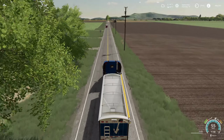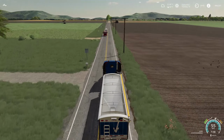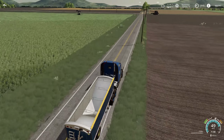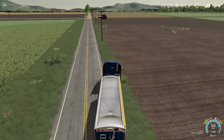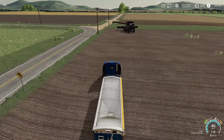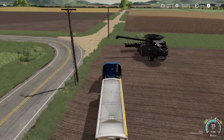Frank has finished field number 16, which is over here kind of on our right. He did the field right here on our left with the oil drill in it, field number 29. He's done with that field as well. He's now over at field number 6, fertilizing that field. Like I said, he's fertilizing Griffin, Indiana completely, basically.